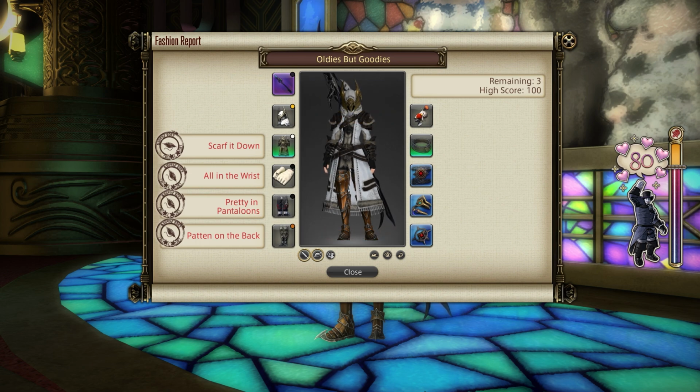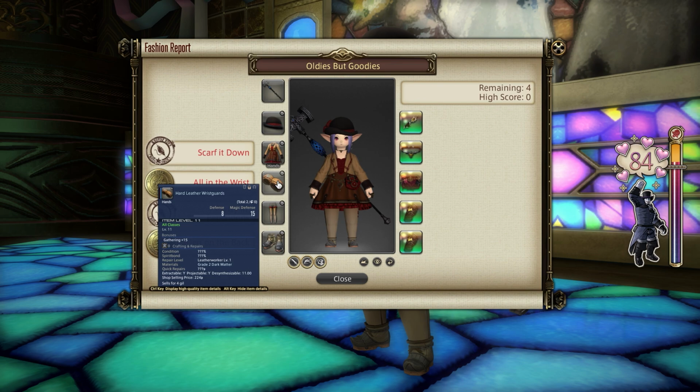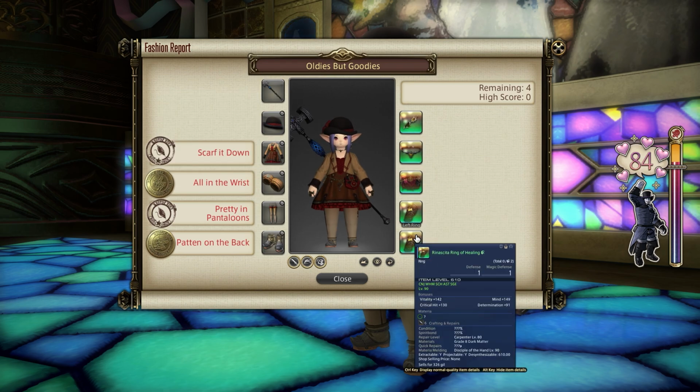Let's move on to the easy 80 then. Very simple, any two items from the 100 with something equipped in every slot will guarantee you an 80 score. This includes combining the hard leather wrist guards and the maple patterns, which are effectively the cheapest of the options from all of those 100. So that's 224 gil for the wrist guards, and that's 120 gil for the patterns. Very simple, make sure you have something equipped, easy 80 guaranteed.